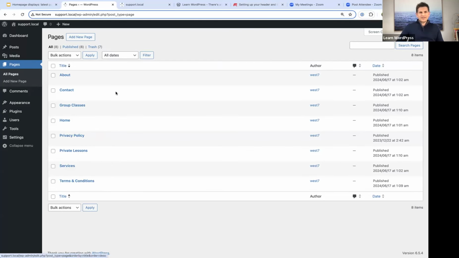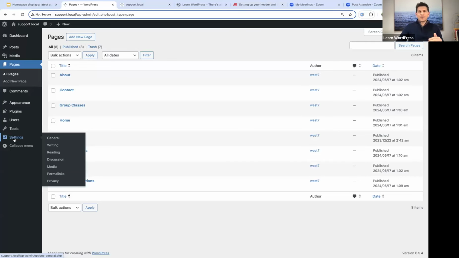Right, and of course, we want these to be in place because when we start creating our header, we want those pages to be picked up so that we can add them automatically. You can add them later, I will show you, but it's easier if you set up all your pages and, of course, plan your website in advance. The next step is we need to talk about our homepage display settings.